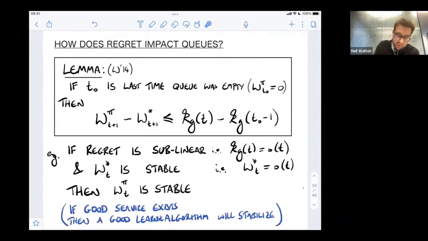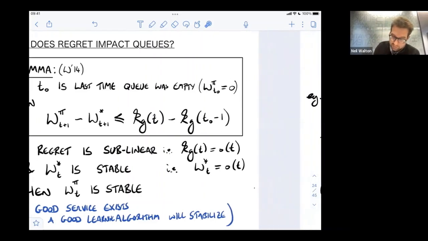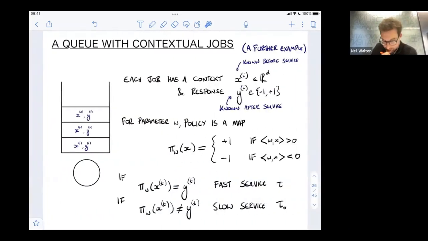Okay, and what you can prove is that by analyzing that Lindley recursion, you can get a performance bound that compares the performance of your algorithm to the performance of the best possible algorithm in hindsight, if you see what I mean. And it's bounded in terms of the regret of the two algorithms, okay? What that means is if you've got good regret behavior, then you should have good queue length behavior. If you've got bad regret behavior, then you're going to have bad queue behavior. So essentially the quality of the algorithm has a direct impact on the queue length, which is what you'd probably expect, okay? I'll give one specific example in a second.